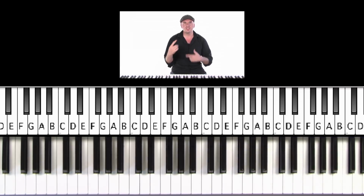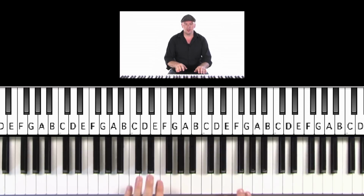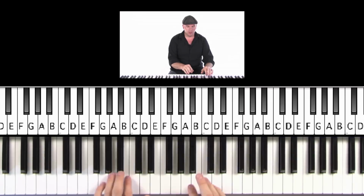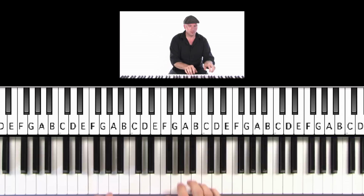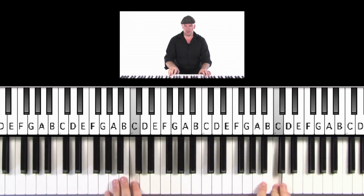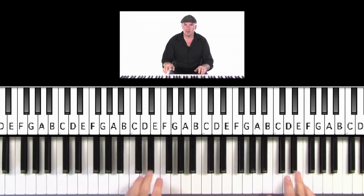All right, so it just goes and loops that the whole song. Now, the only thing that changes is you have this little lick here. So I'm going to play the same notes in the right and left hand. So if you want to pay attention to one or the other, that's fine.